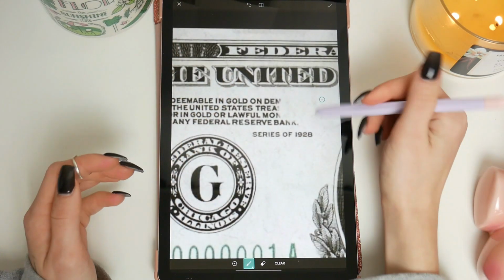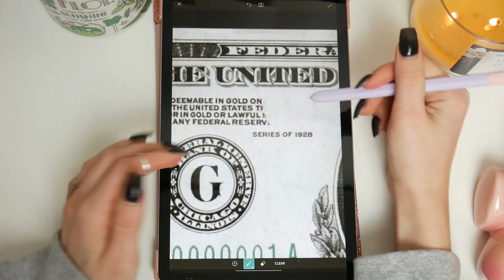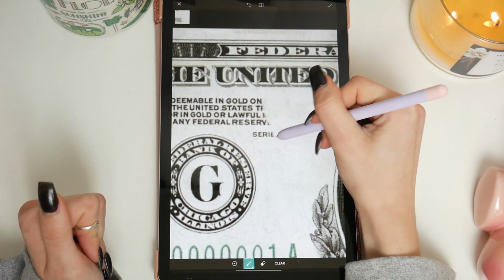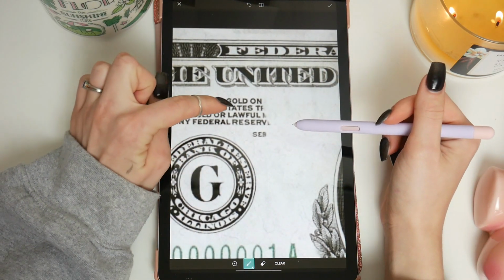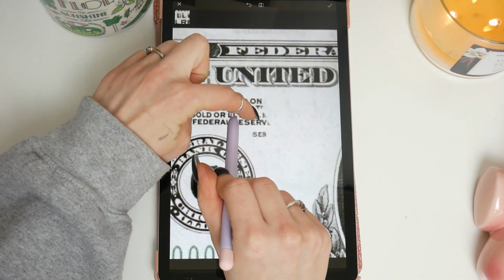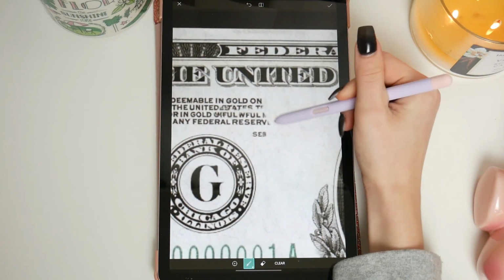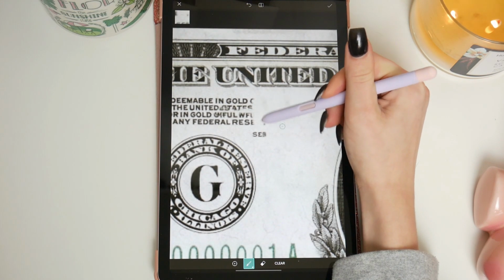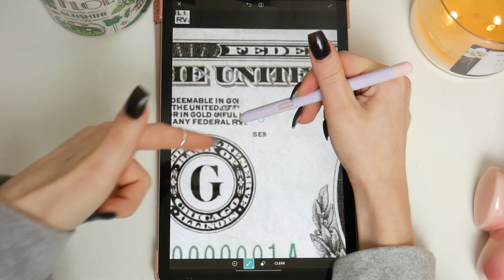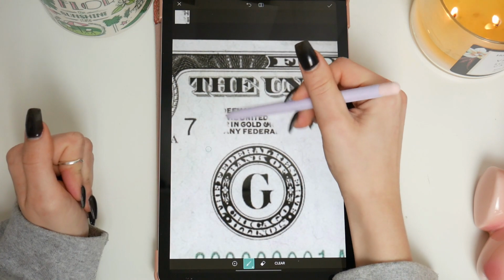I'm going to go ahead and erase these words right here because I just don't like them, and if we're going to make it how we want it to be, then there's no need to have them. When you are erasing, keep in mind that if you start here, by the time you get over here, see where our little marker is? It's going to start copying whatever used to be there, even if you don't see it anymore. So just keep that in mind whenever you get to a certain part where you start realizing that maybe words are being cloned, like you see here. Lift your pen up and then just keep going. So yeah, I'm going to go ahead and do all of this and fast forward it for you guys.